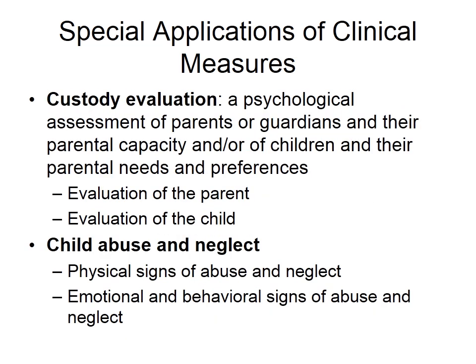Additional special applications of clinical measures within the legal system include custody evaluations, so psychological assessments of parents and guardians, their parental capacity, and also of the children and the parental needs and preferences. So this involves evaluations of parents, evaluations of the child, trying to make decisions of what is best for the parents and the child in custody battles. Also, clinical assessment can be used to determine the impact and effects of child abuse and neglect, including both the physical signs but also the emotional and behavioral signs of that abuse and neglect.